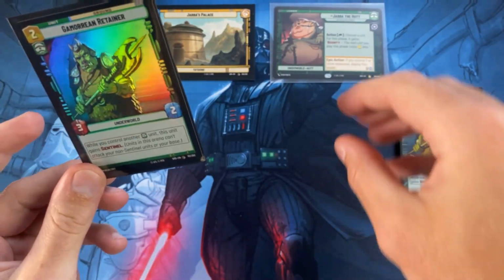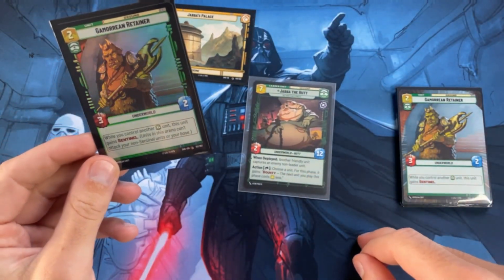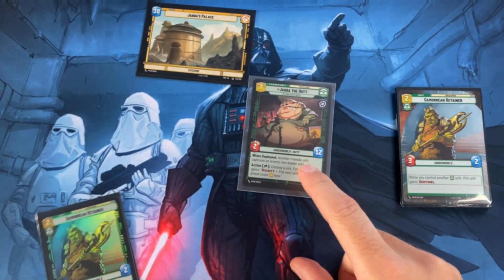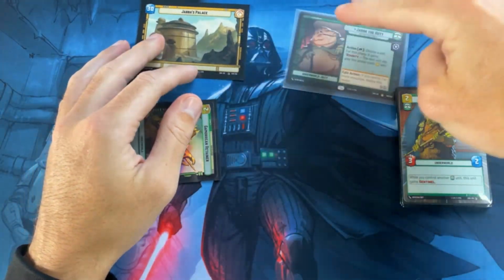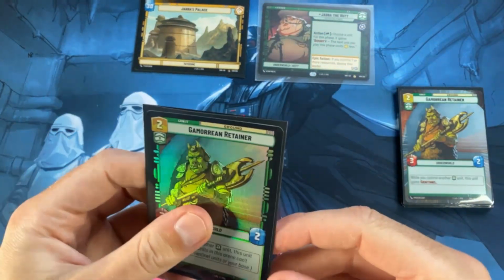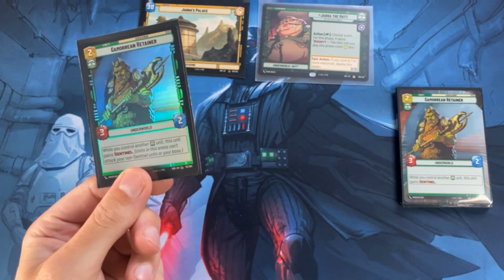The reason it's so good is because if you do play Jabba later in the game and you've got another green unit with your captured for his ability, you can play Gamorrean and you've got a cheap Sentinel on the field. Lovely. Worst case scenario, you can play him out turn 1 and he's a free attack. Turn 2, normally swinging to the base for 3 damage.